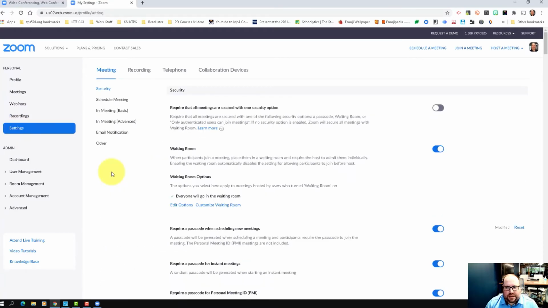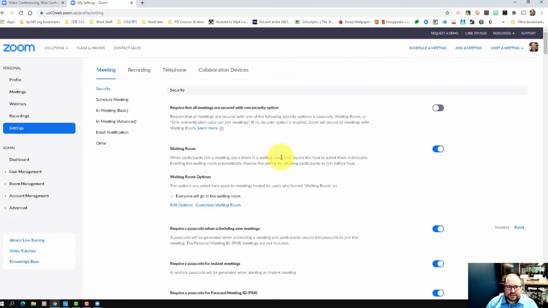In the settings tab, there are some things that you're going to want to have turned on and turned off. Settings that are turned on are going to be blue. Settings that are turned off are going to be gray, and you just click on the little slider to switch them on or off. So I'm just going to go through these settings and highlight a few that you want to make sure are turned on or turned off.